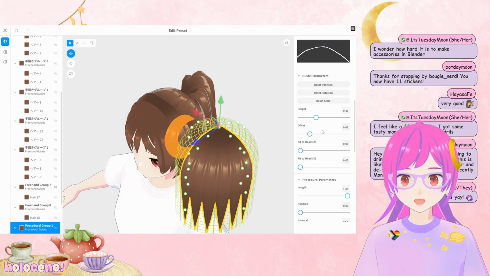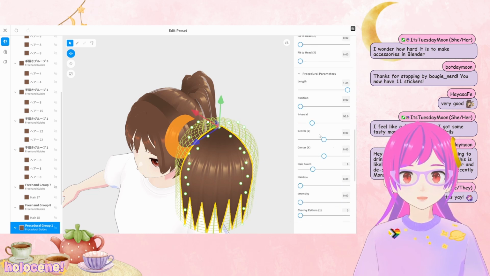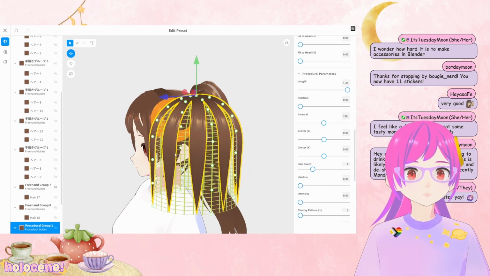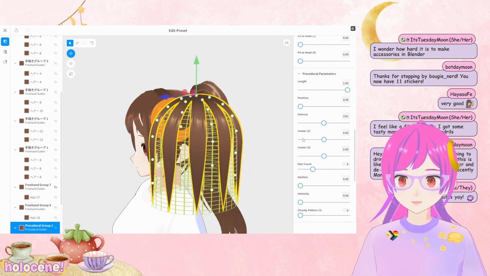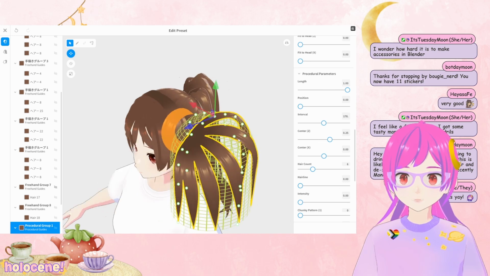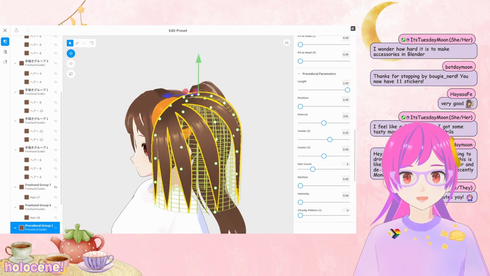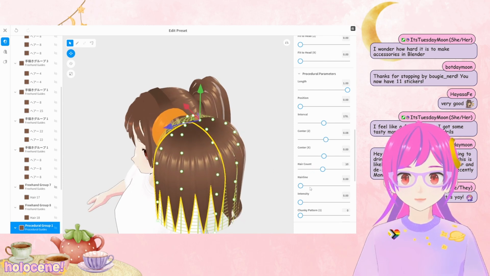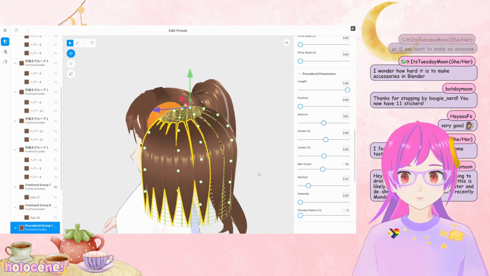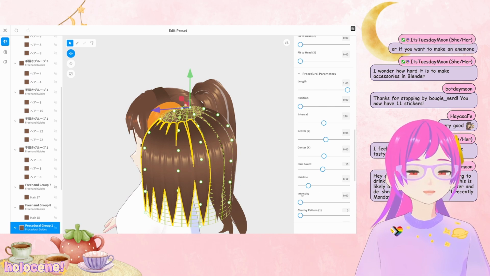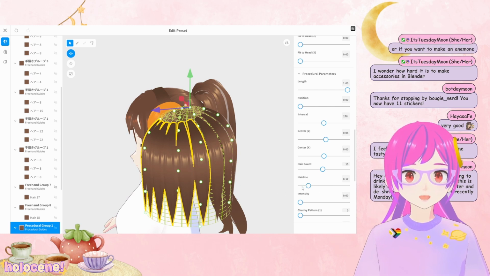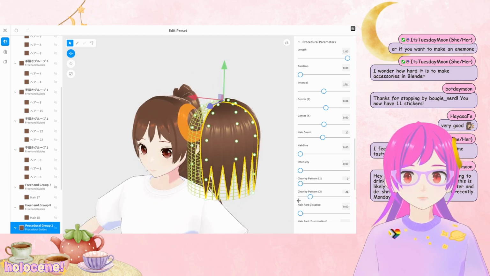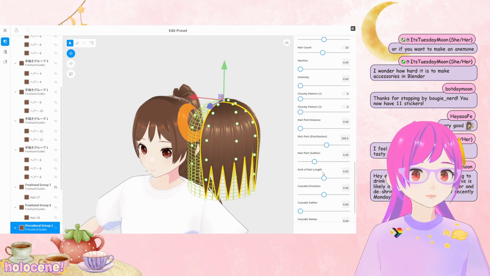But let's go down to guide parameters for procedural. Here we go. You can spread them out, so if you want to add some volume to the back of a head with little effort, there you go. You can change where the center part sits, so if you want to do a side ponytail thing, you can do that. It's really handy. You increase the hair count, which is great. You can change the hairline, so you can have it start further back. If you want to make an anemone, very true, we could do that. I don't want to right now, but you can. You can also do chunky patterns, which give different distances. You can do a whole lot just with this.